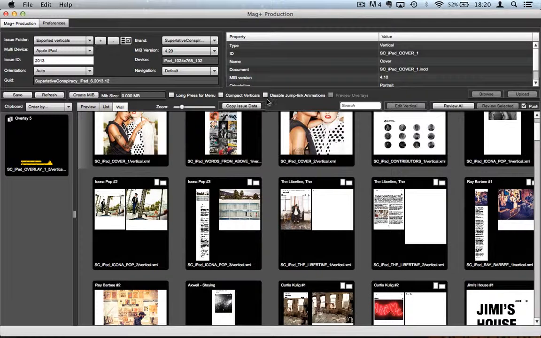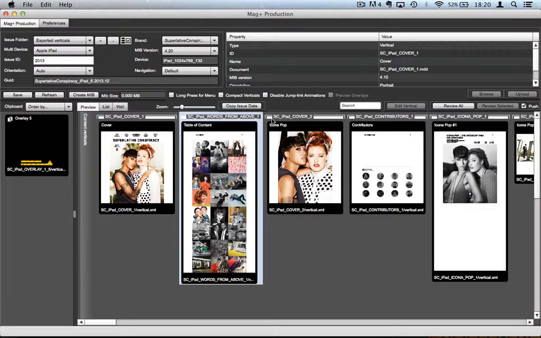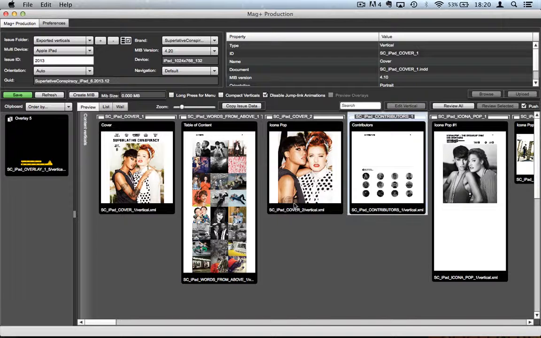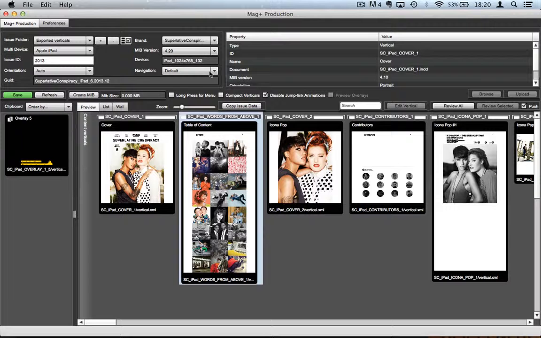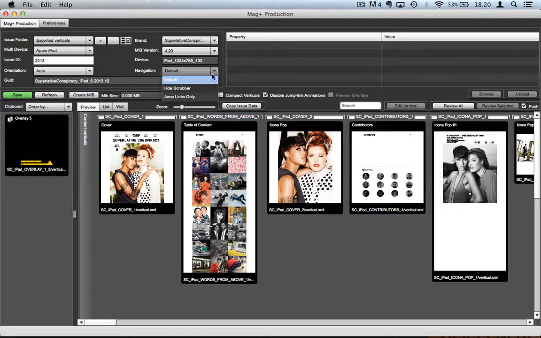For example, the one I like the most is the disable jump link animation here. And it's pretty interesting because now, when doing navigation, you can choose to navigate using jump links only. This was a feature that we introduced in 4.0 or 4.1, I don't remember exactly.